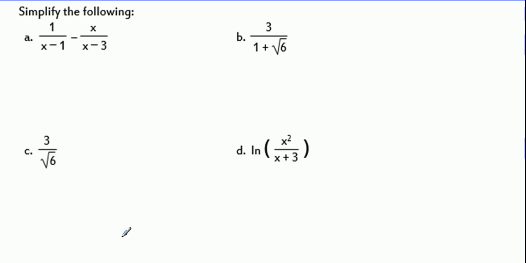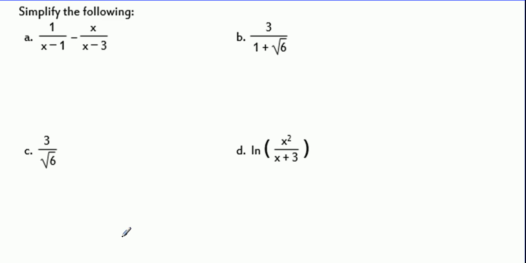So what we're going to do in part A is use a common denominator to get these two fractions combined into one. In parts B and C, we don't like to have square roots in the denominator. We would like to have them in the numerator, and I think the origins of that go back to simplifying and approximating. We generally approximate square roots with decimals, and it's easier to have a decimal in the numerator than in the denominator. It's also easier to have integer denominators when you need to combine terms together, which you might need to do.